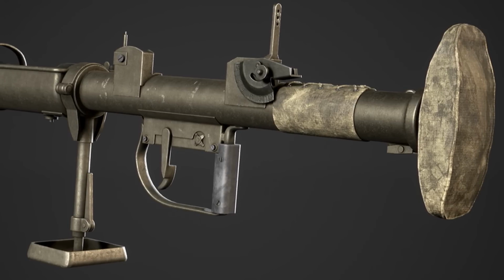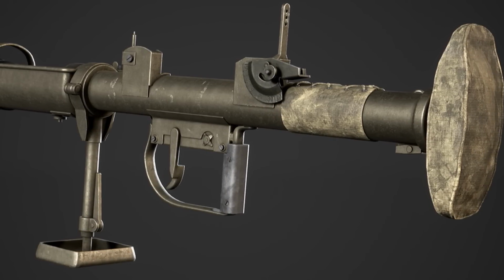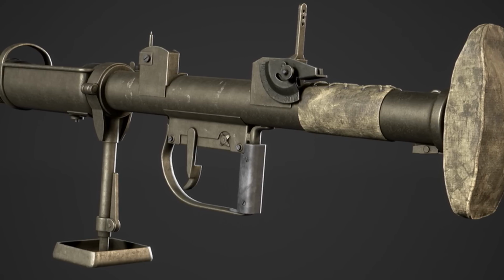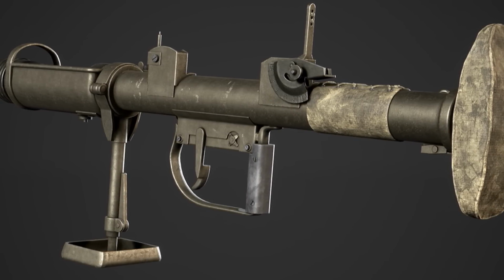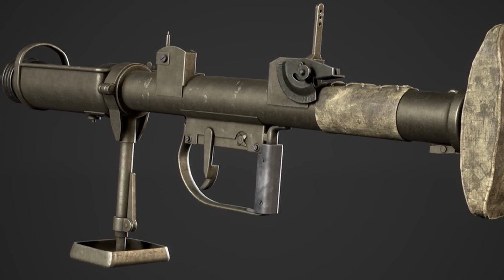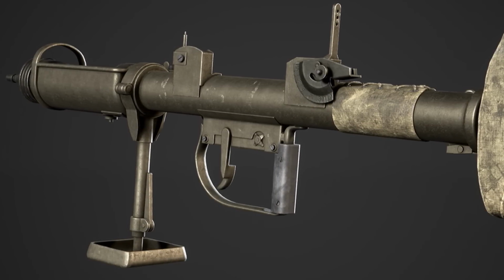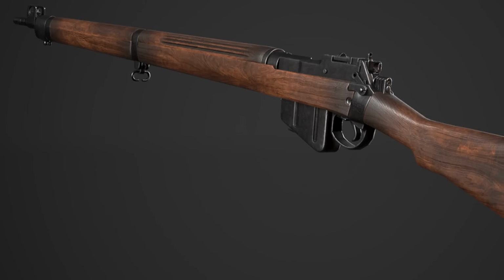Next up is the PIAT. The Projector Infantry Anti-Tank, or PIAT, was developed in response to the need for more effective portable anti-tank weapon in 1942. It offered greater penetration power, giggity, and was capable of launching projectiles over a more effective range than its anti-tank predecessors.